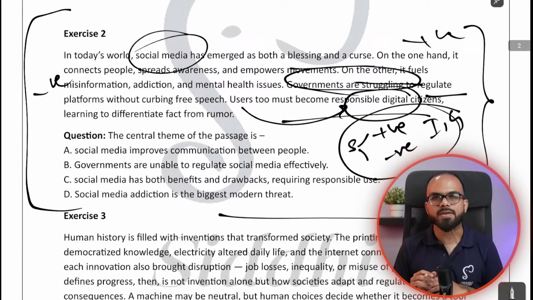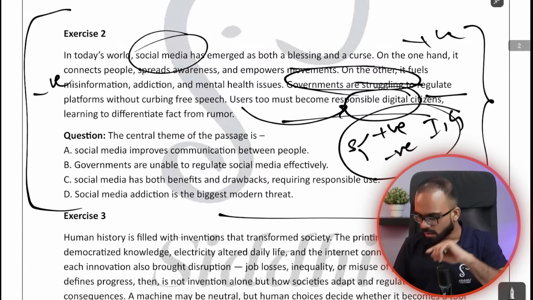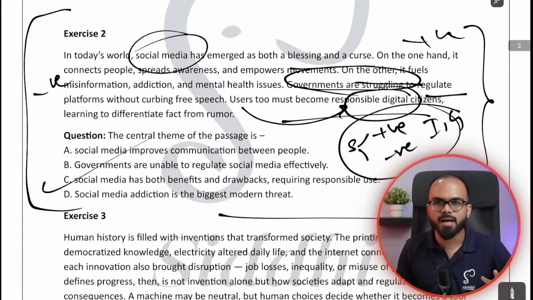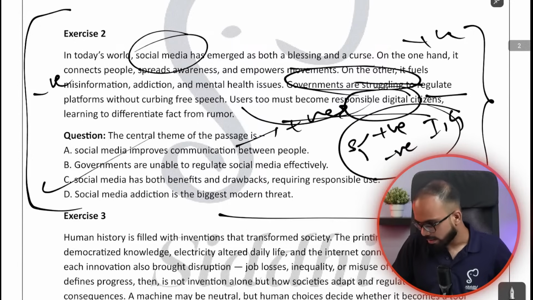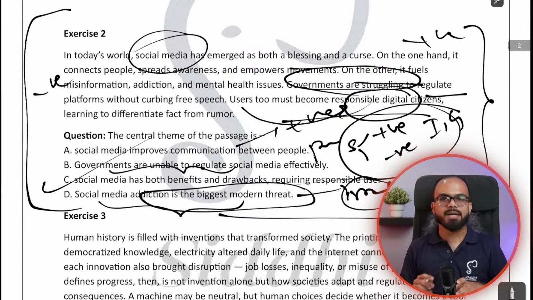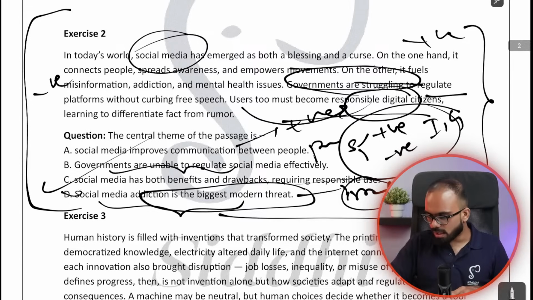Okay. Now everybody is giving answer choice C, one is giving A. Let's look at it. Social media has benefits requiring responsible use. Yes, this is the right answer choice. Answer choice C is good. And Ganesh, yes, A is a positive aspect and B is one problem. D is a very vague and irrelevant line. The RC is not about the size of the threat, so D is also wrong.